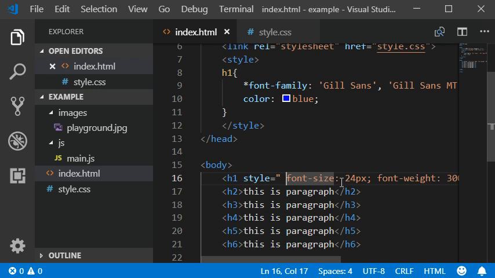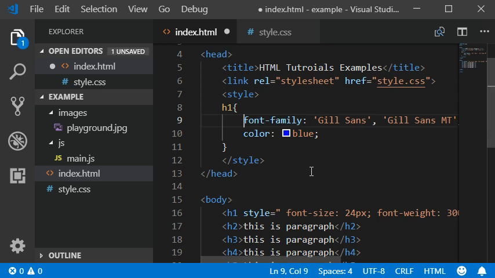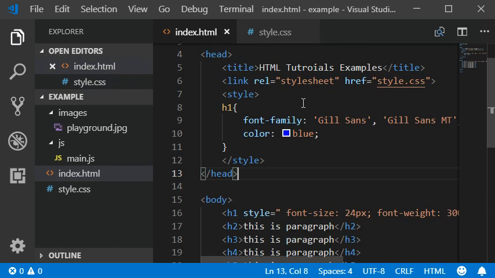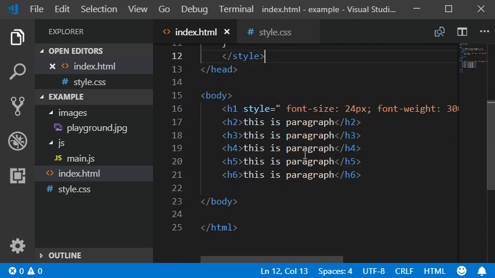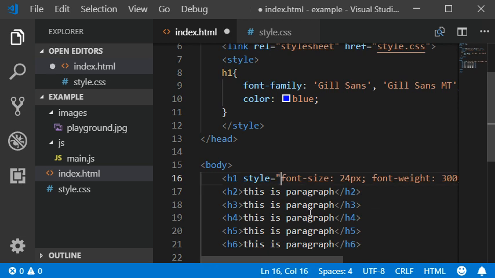You can add these as embedded or inline, or you can use the external style. You will override that value with the selector from the embedded style, and if you don't want to write an embedded style, you can also add the inline style.